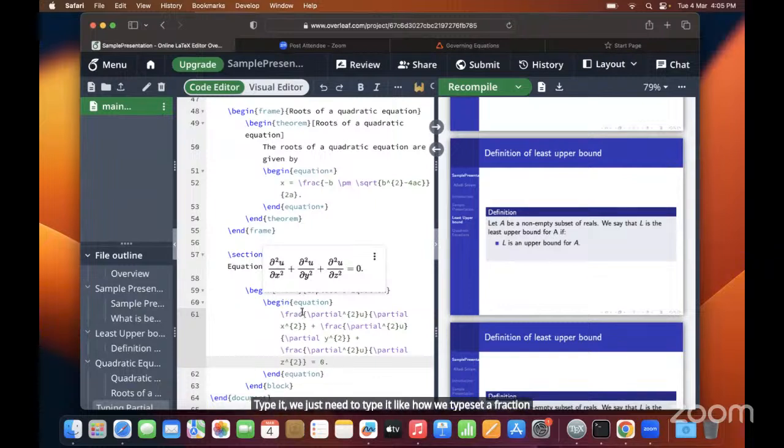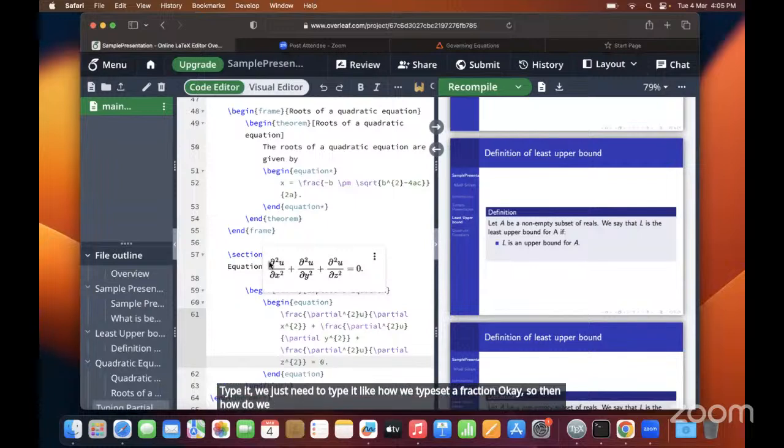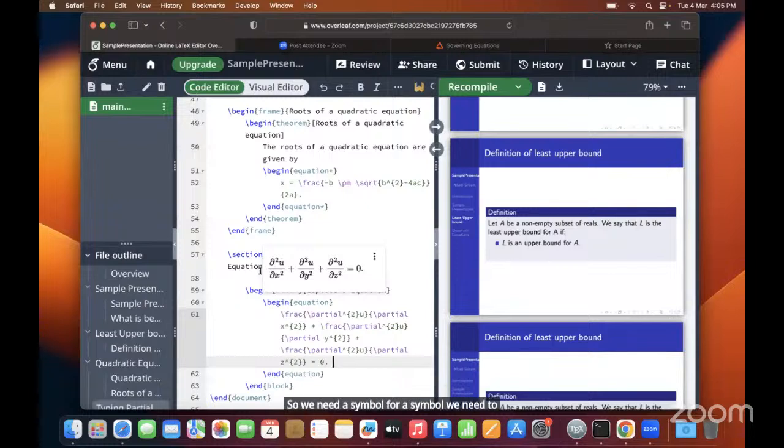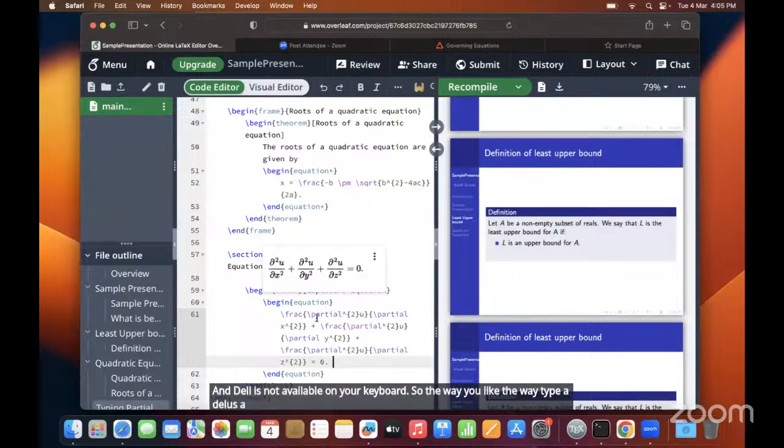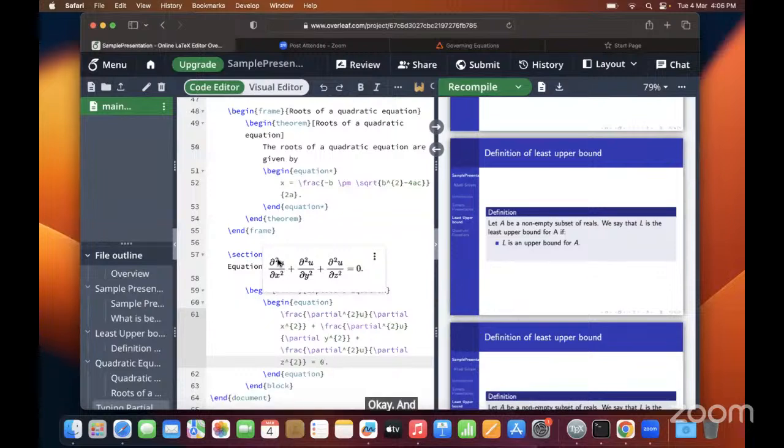Okay, so then how do we type the numerator? We need to know how to type del, and del is not available on your keyboard. So the way you type a del is backslash partial. And then we need to raise this to power 2. So then we have this symbol, and then in brackets we have 2.